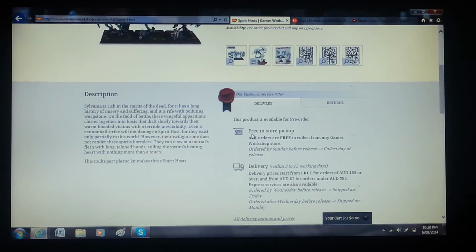Sylvania is rich in the spirits of the dead, for it has a long history of misery and suffering, and it is rife with polluting warpstone. On the field of battle, these vengeful apparitions cluster together into hosts that drift slowly towards their warm-blooded victims with a terrible inevitability. Even a cannonball strike will not damage a spirit host, for they exist only partially in this world. However, their twilight state does not render these spirits harmless. They can claw at a mortal's flesh with long, taloned hands, stealing the victim's beating heart with nothing more than a touch.